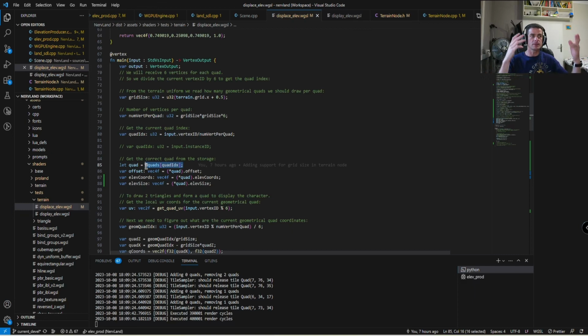You can access the data for the current quad, but also the data for the next quad or the previous quad or things like that. You could even, in a specific quad structure, store the information giving you the index of the neighbor quads that are going to be rendered. Might be interesting or useful in some cases.